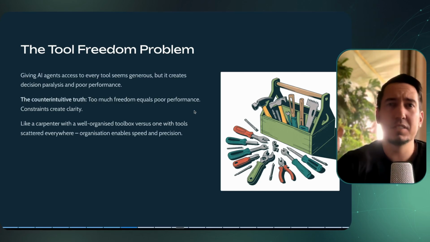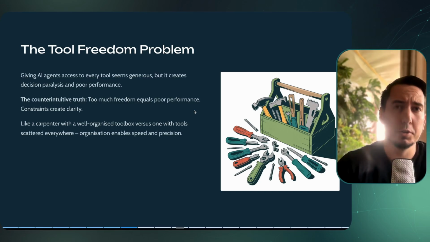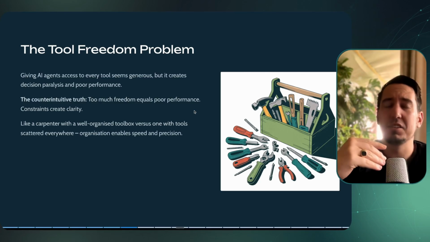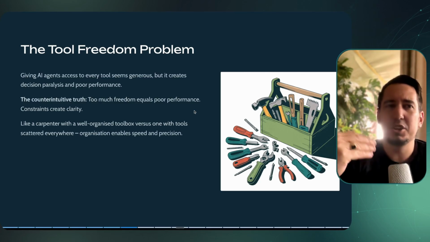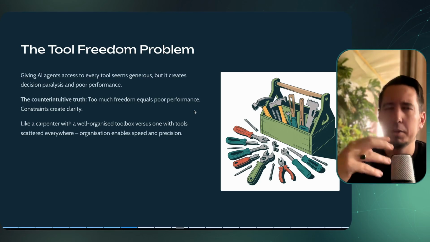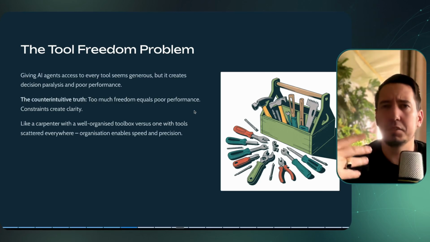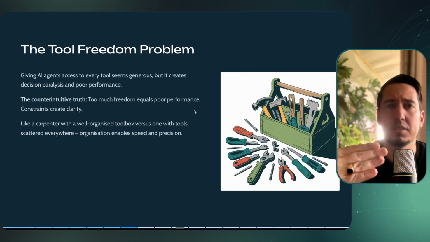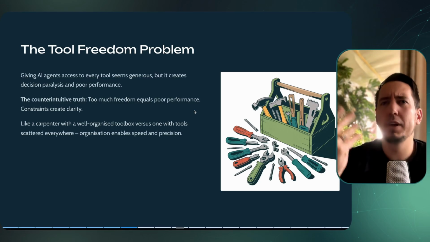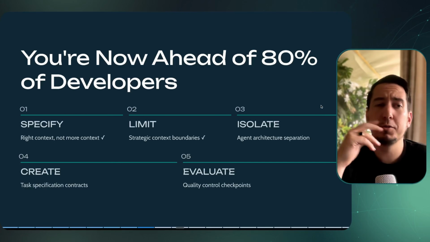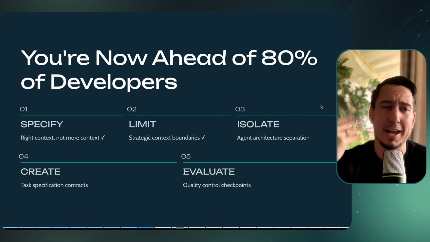I'm actually categorizing sub-agents and other agents that you refer to as tools in this. So keep this in mind. Giving your agent access to every single tool actually creates decision paralysis for it. It also sometimes makes the wrong decision possible, and performance degrades because we overloaded context with all these different tools that it has access to. The way to think of this is: too much freedom equals poor performance, less creates clarity. Now, if you've just done these two things, you're probably ahead of 80% of all developers.